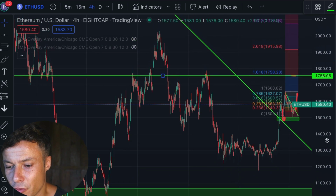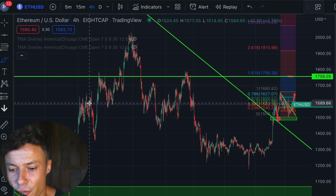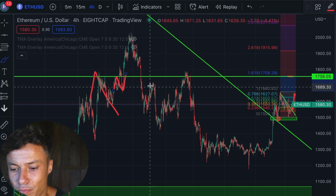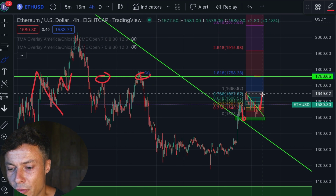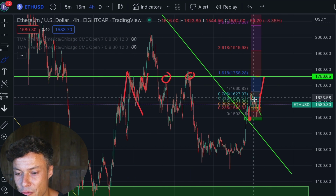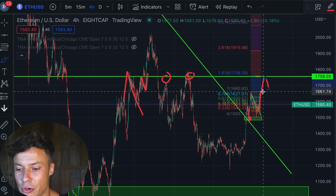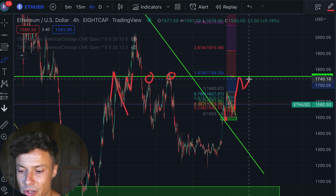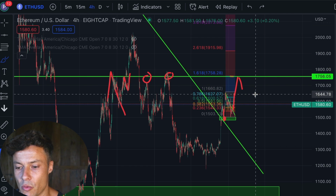Why is it significant? Well, if we jump across, you can see what happened last time we were in this zone. We got into it, sell off, eventually came and played around with it a bit, found resistance here, found resistance here. Now we will likely see more resistance in that area. So remember, if we're seeing big green candles pushing into this zone, then eventually we're going to see some form of a cool off. And what we want to do is again prepare for our cool off with our green box and wait for that second push, and then we can enter on that second one there.